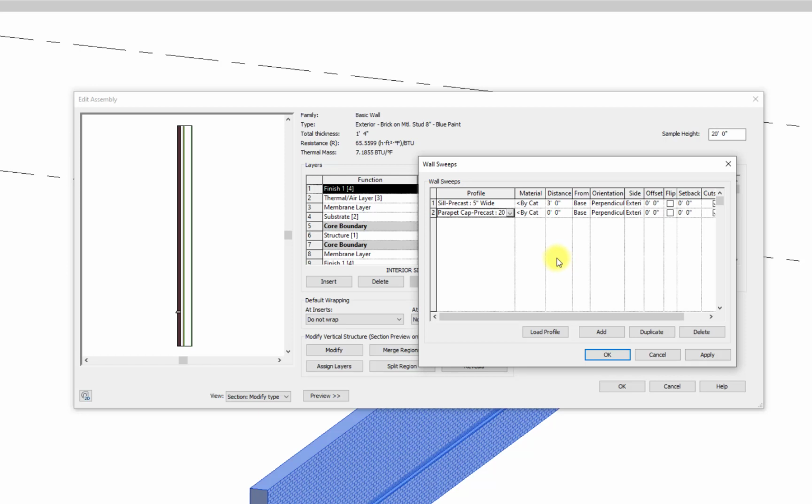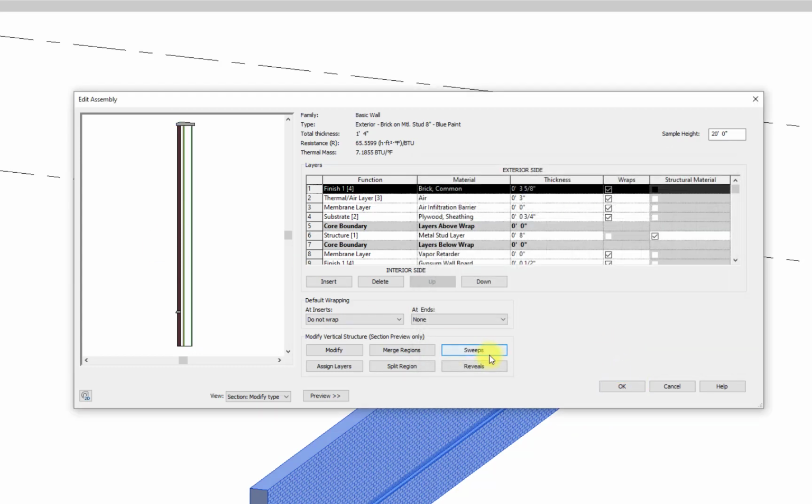And in this case here, I will place it not at the base, I will place it at the top. I'll say OK, and this is where it will be placed. So this is for sweeps. You just need to pick a profile or a cross section that will run along the wall. We added these two sweeps.